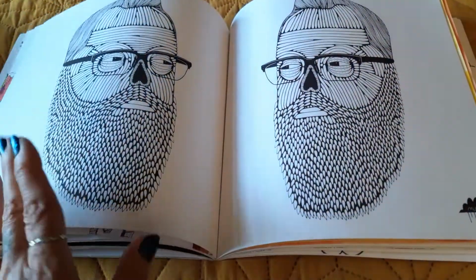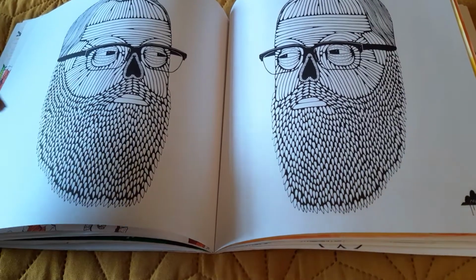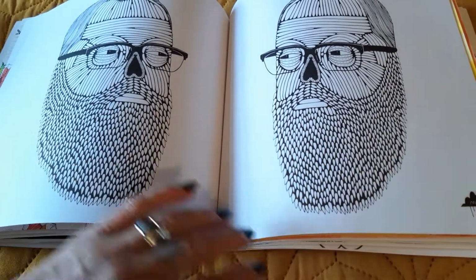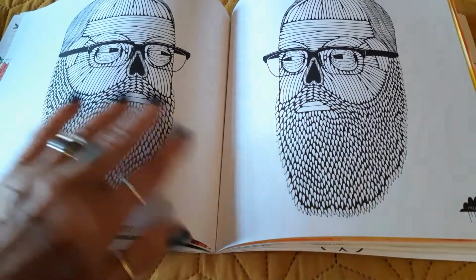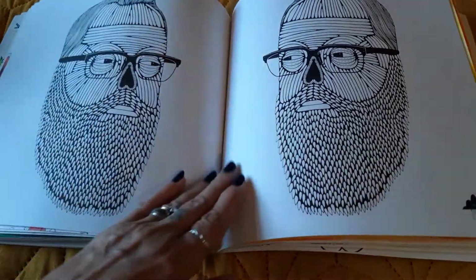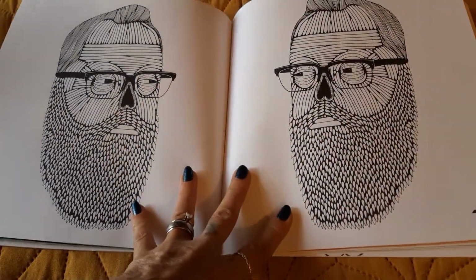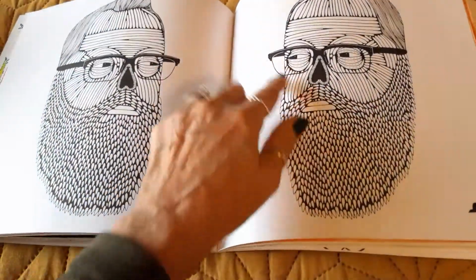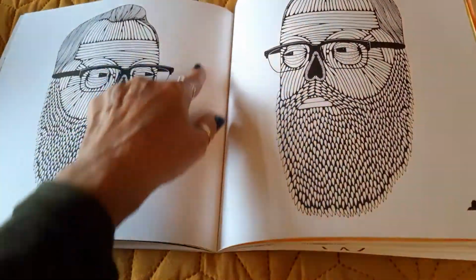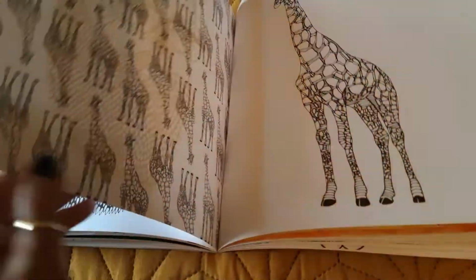When I was working in this book, it was like whatever I had out. So if I had markers out, I would do marker things. If I had gel pens out, I would do gel pen things. So there's going to be some of them that are not finished, but they're in progress. These guys, these twins, yeah, I want to make them be talking to each other. So I'll write words there, I think. That will be fun.